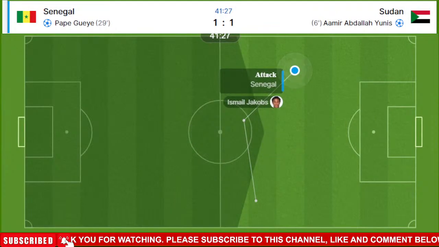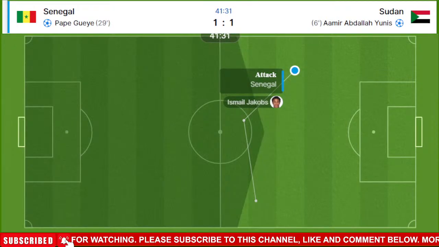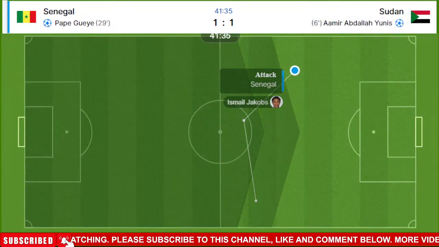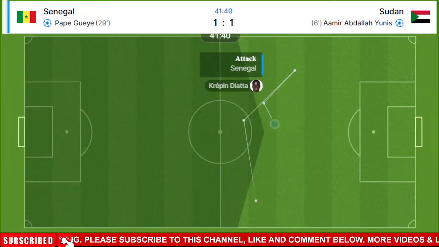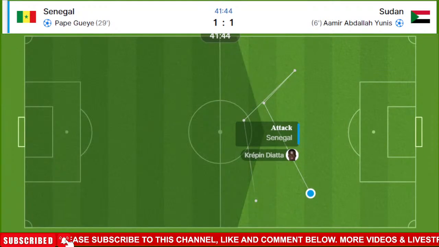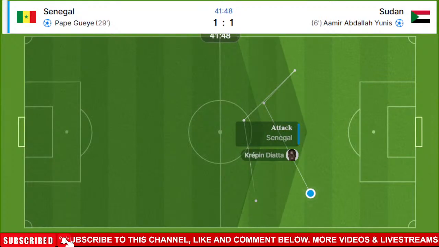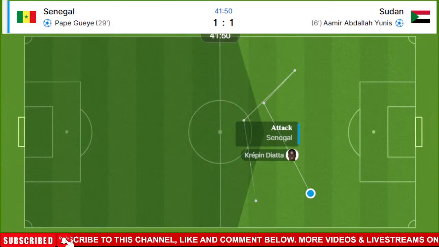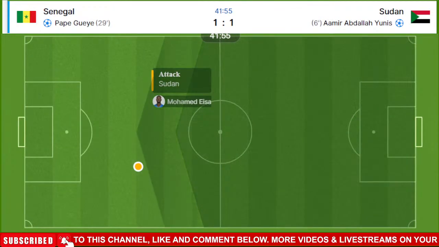Long ball forward it goes, and this time chance for Senegal as they look to bring the ball forward. This time it's fired over the top, and there could still be a chance for Senegal here, but the referee just making sure Sadio Mane and Sheri Barglan are okay.